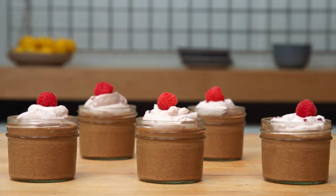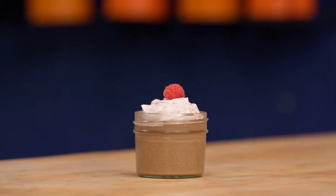For dessert, I can't think of anything better than a rich chocolate pudding, French style, Pot de Creme. Let me show you how to do it.